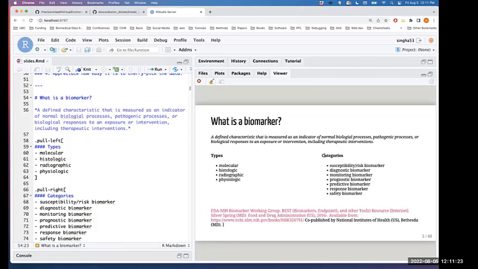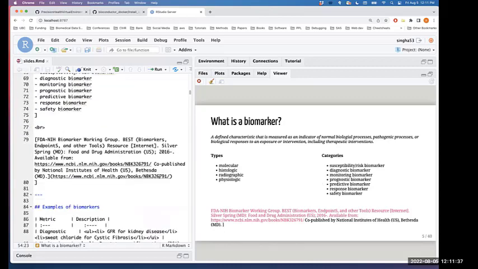So the different types of biomarkers, and I'm listing various types here: diagnostic, monitoring, prognostic. And biomarkers can come in various shapes and forms, right? There are mostly quantitative measurements, like molecular, histological, radiological, and they're not necessarily subjective measurements. How you feel is not a biomarker, right? Although if how you feel translates into one of these quantifiable measurements, then yes, that's a biomarker.